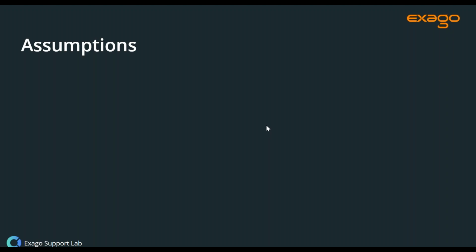Speaking of, I have a few assumptions just to begin this lab. So the first two are not actually mentioned on the slide, but I am assuming some level of familiarity with RESTful APIs, as well as Exago's REST web service. The reason that you'll be using the API for your Exago integration, basics like that, will be discussed a little bit when we're talking about the changes that we're making in configuring a session today. But in the interest of time, we're really not going into great detail about the intention of the API. So that's sort of a bit of assumed understanding prior to this content.